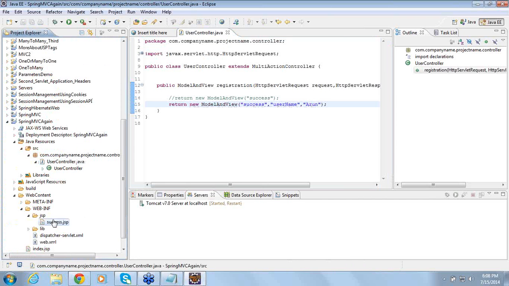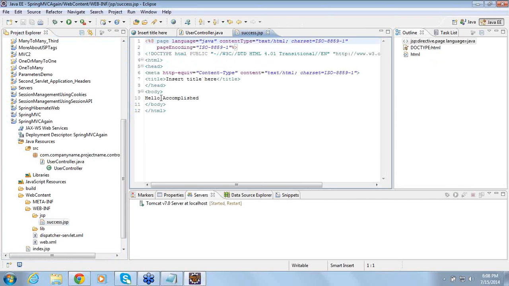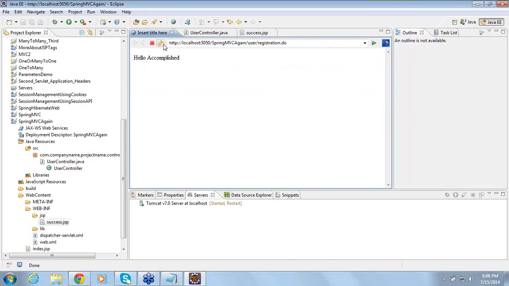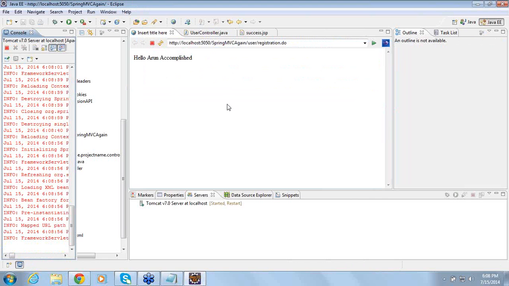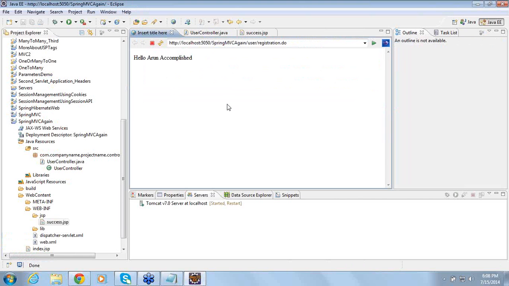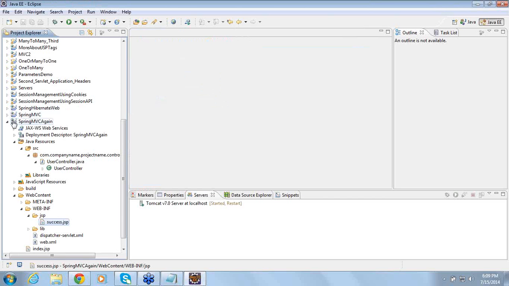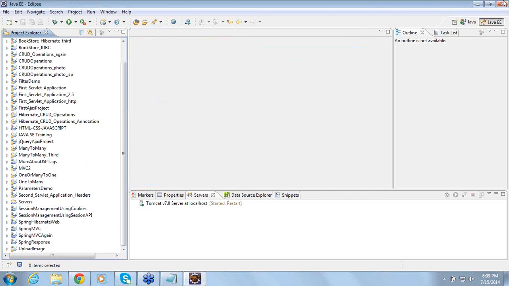You can put it here, with a dollar. So the flow is very simple if you understand. Any questions before I move on to the next application?